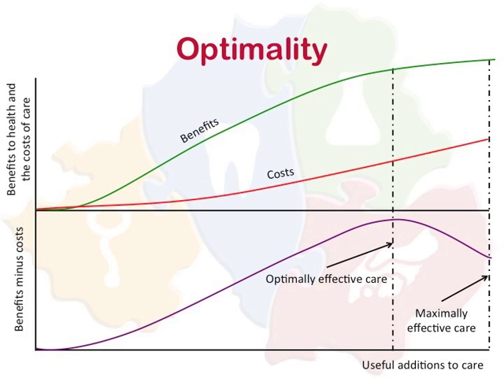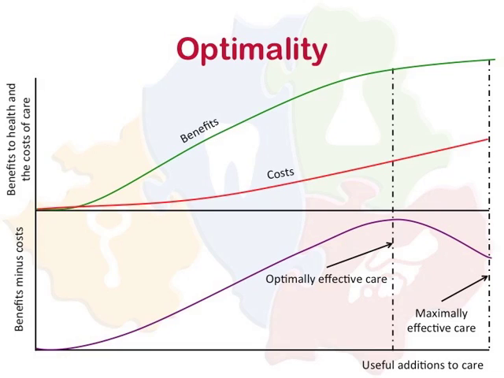On this graph, it's arguably the highest quality care is given where there's optimally effective care, if you're focusing on providing the most optimal care, i.e. you're only providing care to the point where the benefits outweigh the costs. Where you're providing care beyond that level, you could arguably be wasting money and resources by providing wasteful care.